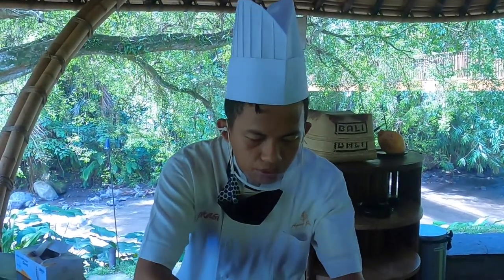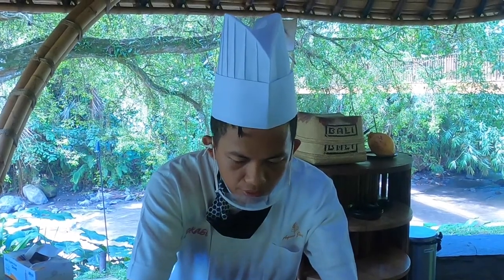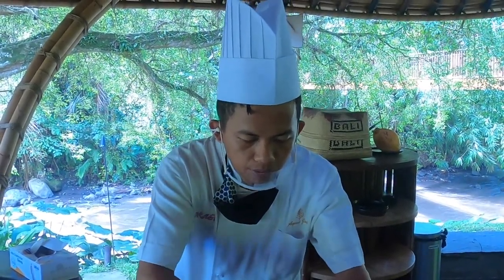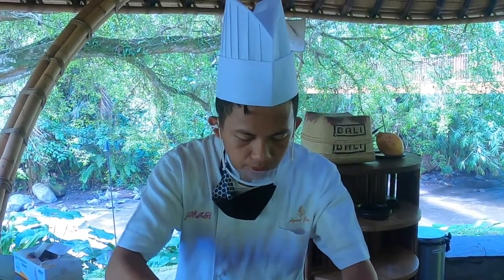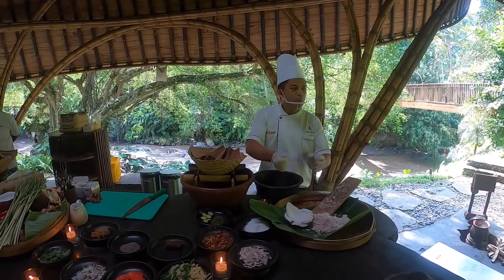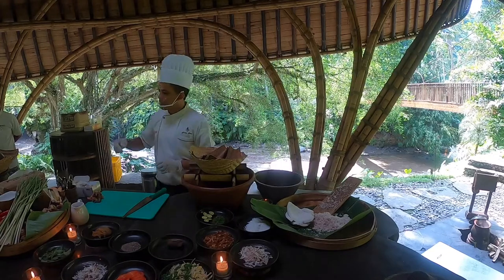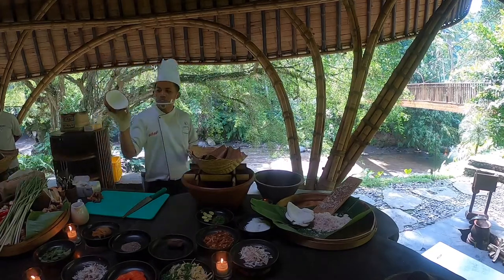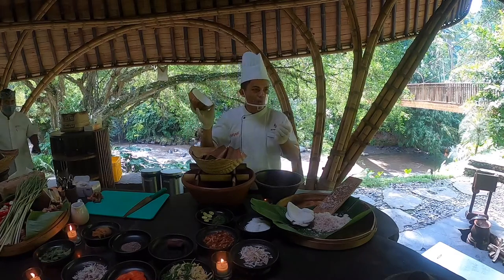And here is our instructor, Pali Jani, the chef at this Ocasio restaurant. For the first thing that he shows us, he will show us the traditional method of coconut oil production within Bali. You can see the bubbling of the oil has come up, but he's going to show the process from the beginning. This is a whole coconut — the older it is, the more oil you will get.